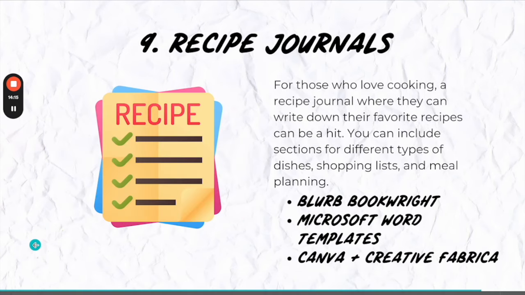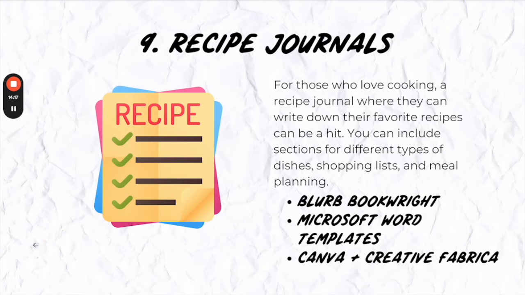Next up, we have recipe journals. Recipe journals offer something unique and personal. They're not just places to jot down recipes, they're like companions on culinary journeys. Imagine a book where cooking enthusiasts can not only record their favorite recipes, but also document their own kitchen adventures, family food stories, and experimentations. Each journal becomes a personalized cookbook filled with memories and beloved dishes.